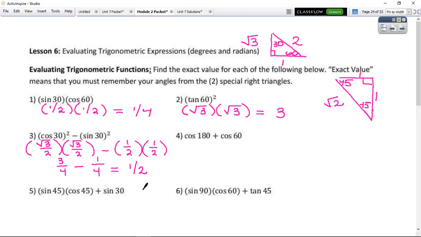All right, now I get to something different. Cosine of 180. Where is 180 located? It's not in the triangle. What else did we use, guys? The unit circle. Yep. Or to be honest with you, the cos of 180 you can type right in the calculator. So what's the cos of 180? Say it again. Yep. Excellent. So this is -1. And then the cosine of 60 is 1/2. So this would be equal to -1/2.